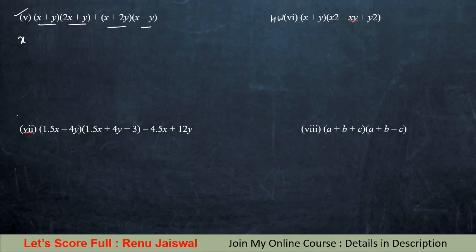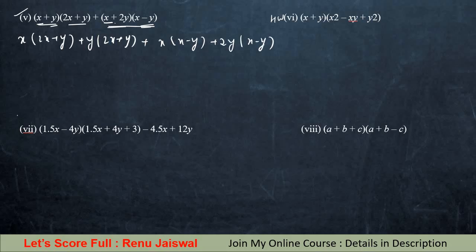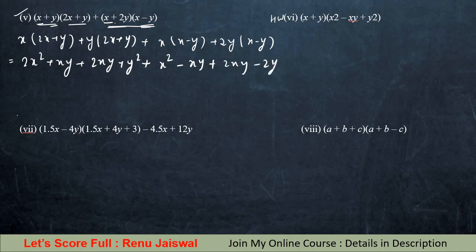So here, multiply x, the first term, with the second bracket, again y and then the second bracket. Same way here, from here to here, the first number, then the second bracket, and then 2y, and then the second bracket. Then I can multiply directly. This is 2x square and then xy. Here again coefficient multiplication, and then y and y square. Here x into x square, xy, then this, and then 2y square.